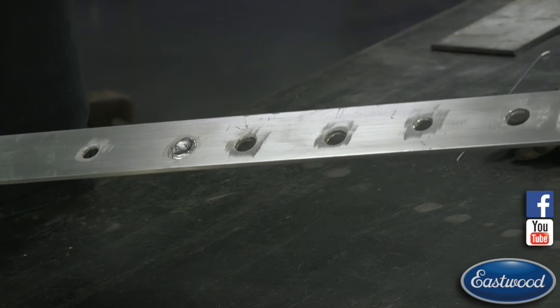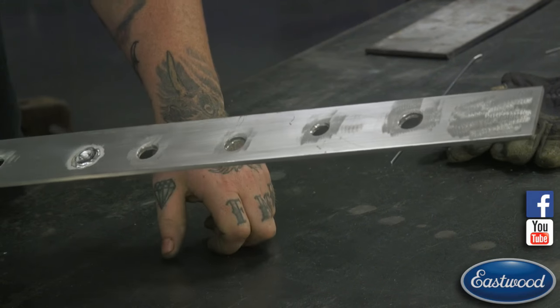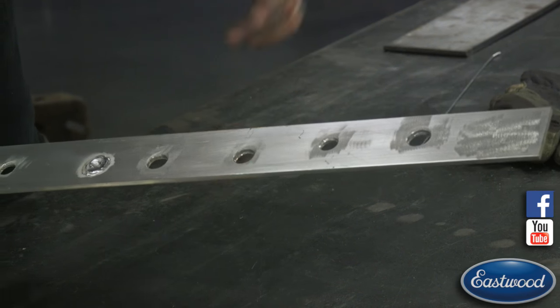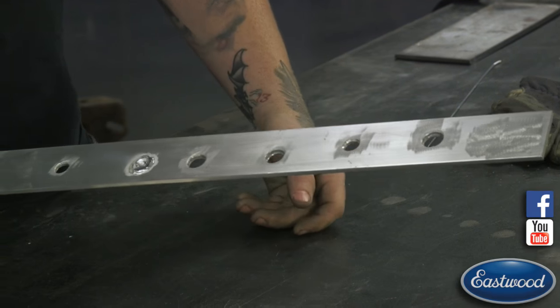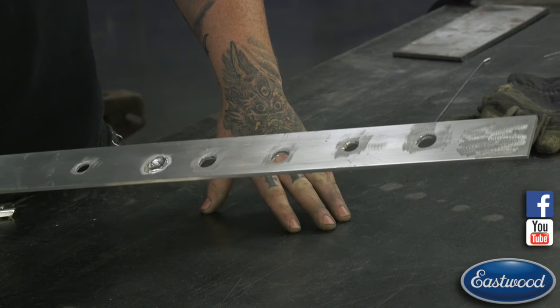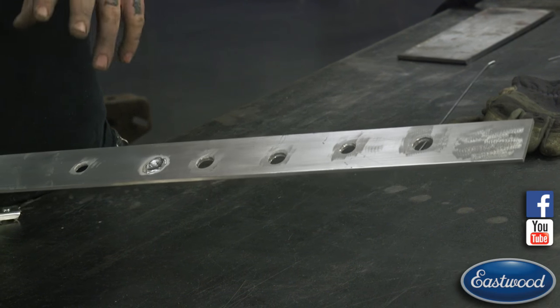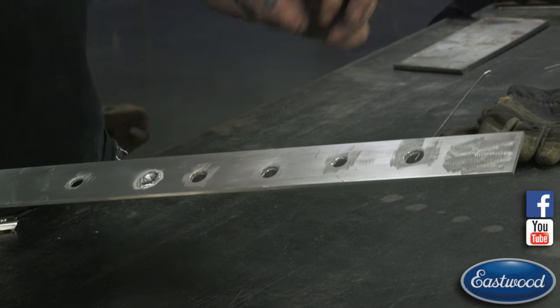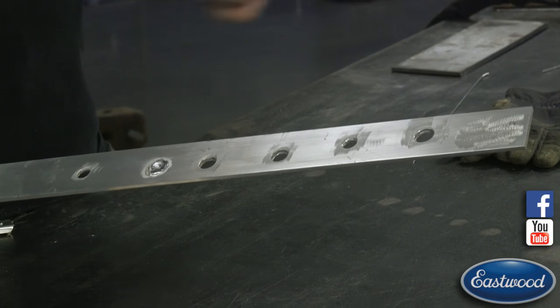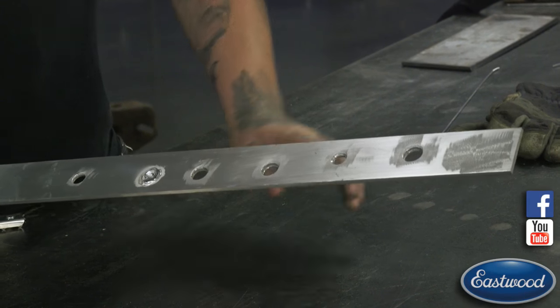This is a hole that, you know, I've seen on a water neck or something like that where someone has drilled a hole for a bung or whatever reason. This is a pretty large hole. This is getting pretty difficult to fill. A smaller hole you can do much easier and quicker, but the way I'm going to show you here, you can do it on a smaller hole or a larger hole, it doesn't matter, but I'm kind of taking it to the extreme here, having a pretty large hole.